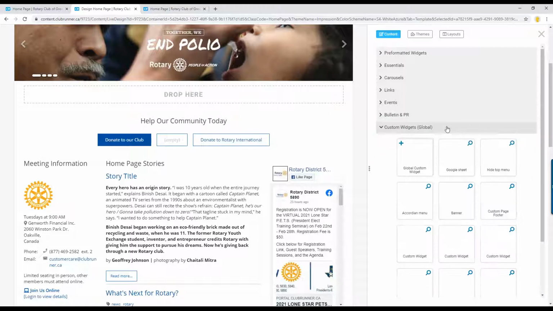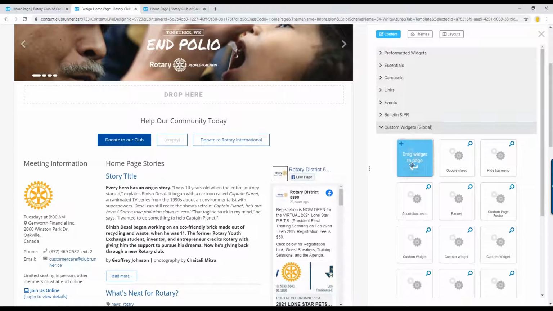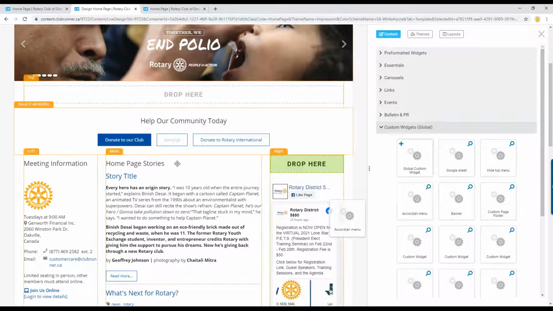Our last two groups are the advanced mode. So you can still use these widgets to create content, but the big thing here is these widgets will allow you to do so much more if you have someone who is advanced in their HTML or their JavaScript. So if you have someone who can write code for you, you can do kind of whatever you want. We actually have some proofs of concept here.